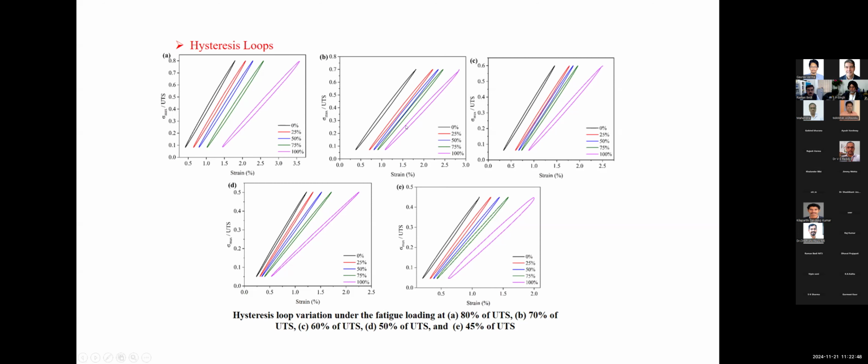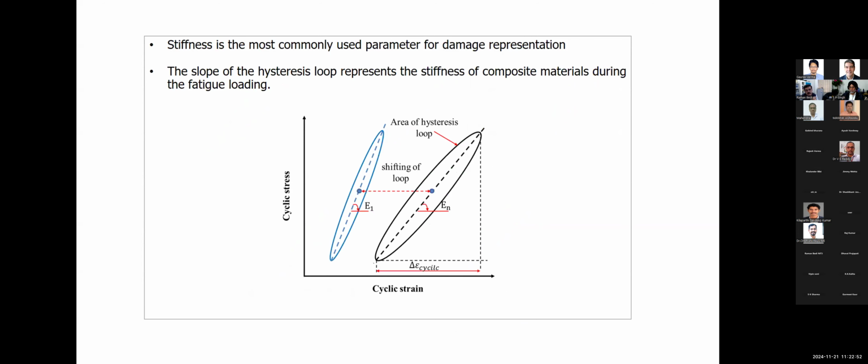And then what we observe simultaneously, if you go to the next figure, is the basic idea. If you start with the first one, we have 3 issues here. One is the slope. The blue and the black one vary in slope. Second is the area. The blue one has a small area. The black one has a large area. The third is shifting of the loop. So there is cyclic strain.